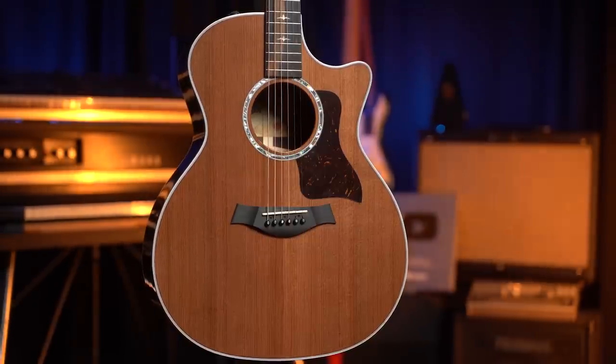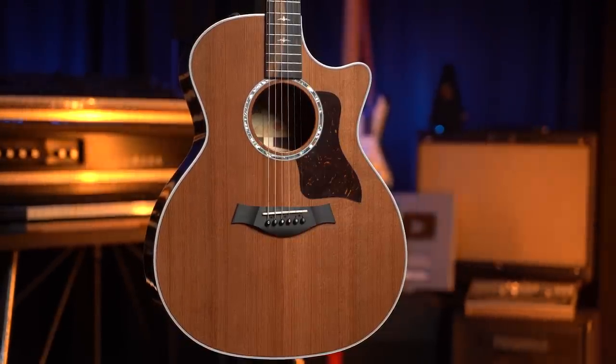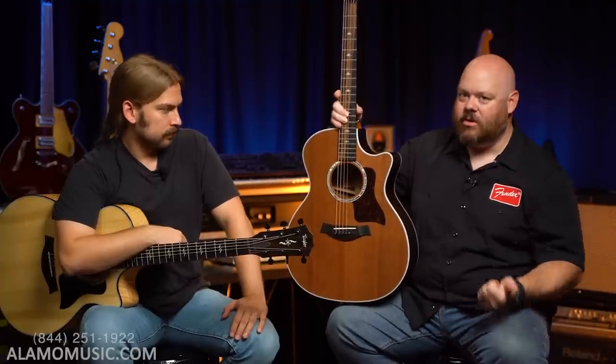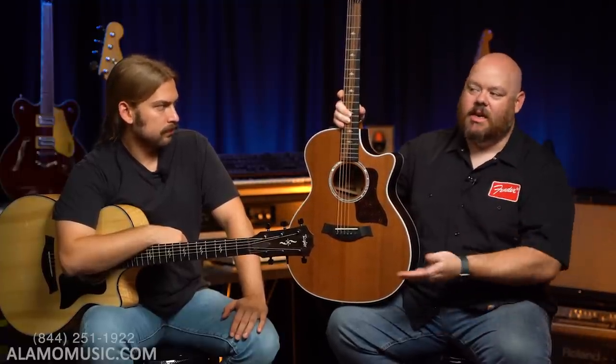Ooh. Yes. So Sinker Redwood, we've talked about on this channel before. I own a custom Taylor with Sinker Redwood on the top. We've had a number of limiteds over the years, 800s, 900s, GT811E, which was a NAMM special that we thought was really, really awesome. And now to have it on really one of Taylor's most affordable, well, actually it is their most affordable solid wood East Indian rosewood guitar in the 414ce. It changes the tonality and the response of this guitar.